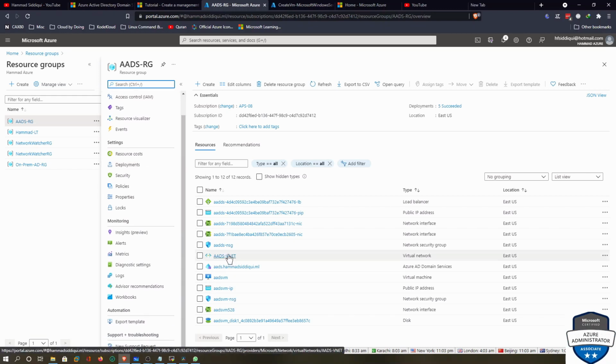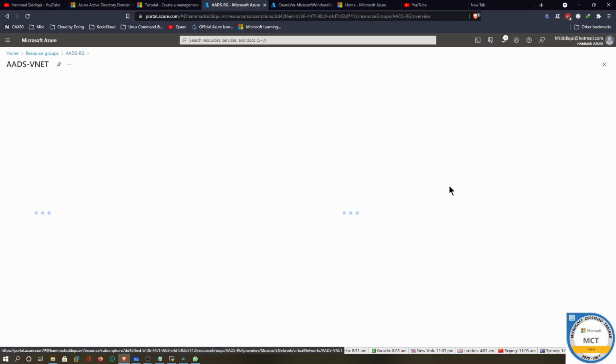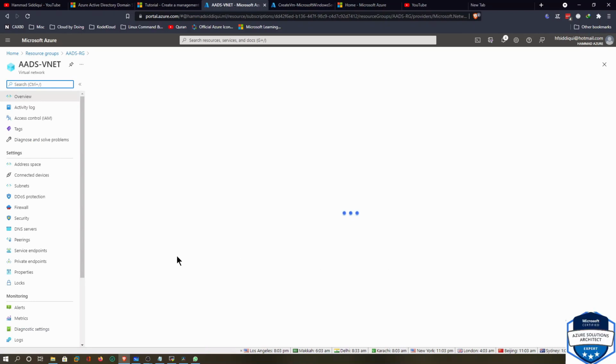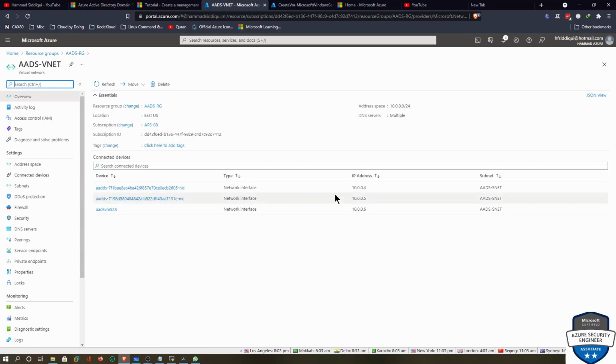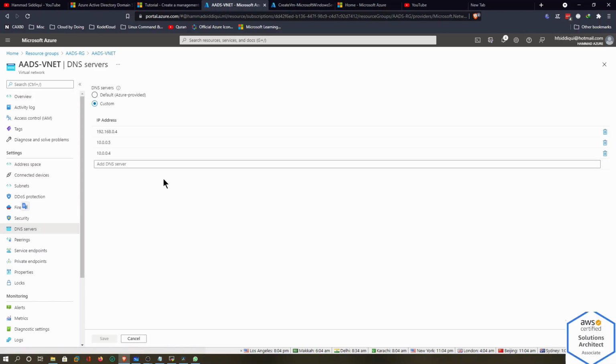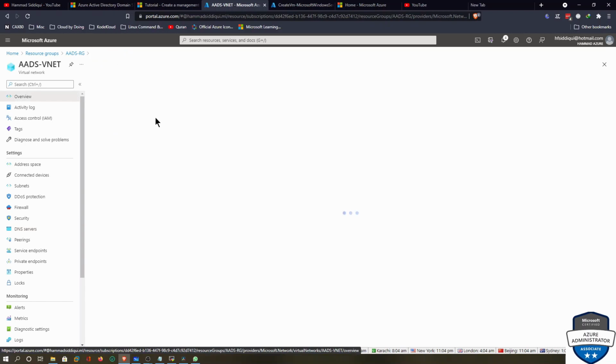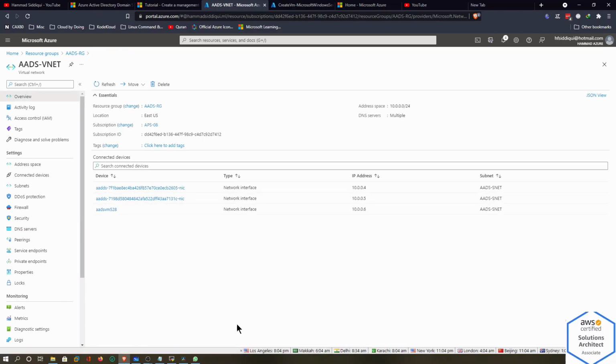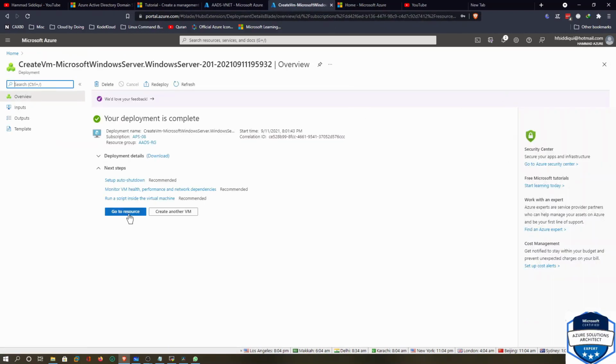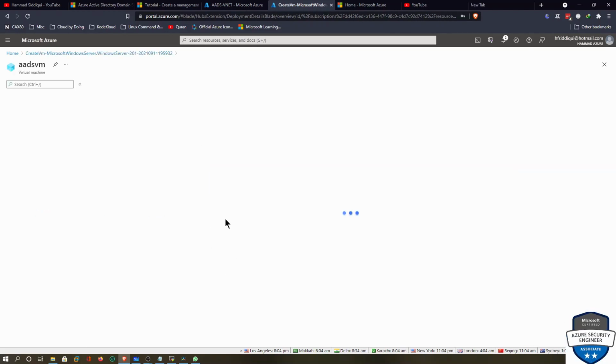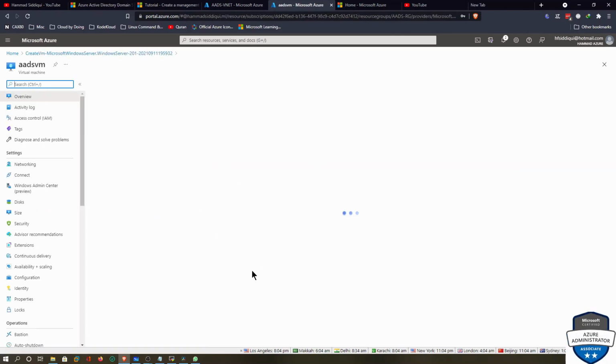What I was going to tell you is, where is it? So I click here, and these two interfaces, the domain controller I showed you, also had two IP addresses. These are the DNS addresses, 10.0.4 and 5, so they're going to be in the DNS boxes as well. You can see these are the IPs of the DNS boxes, and these are the two domain controllers set up. Once this VM is deployed, which it already is, we'll log in and join it to the domain through a domain admin password.